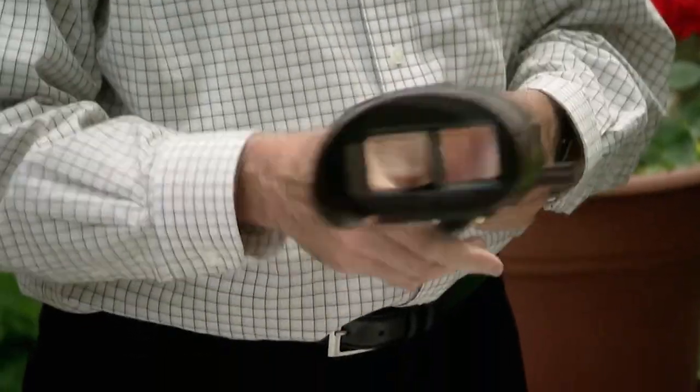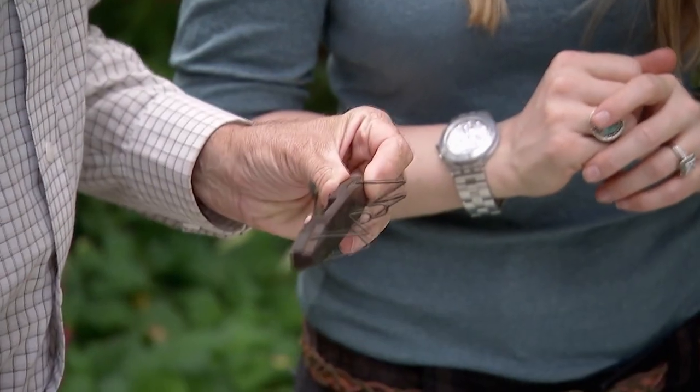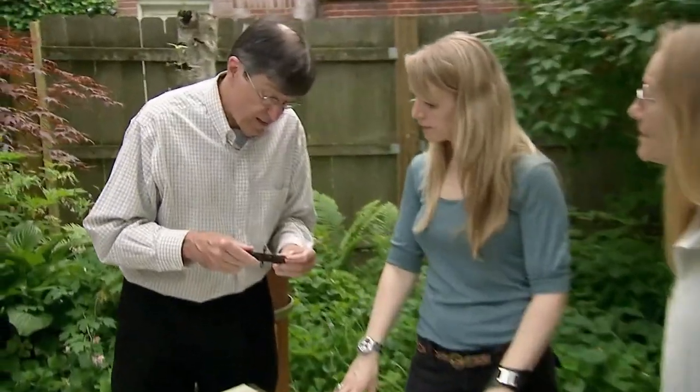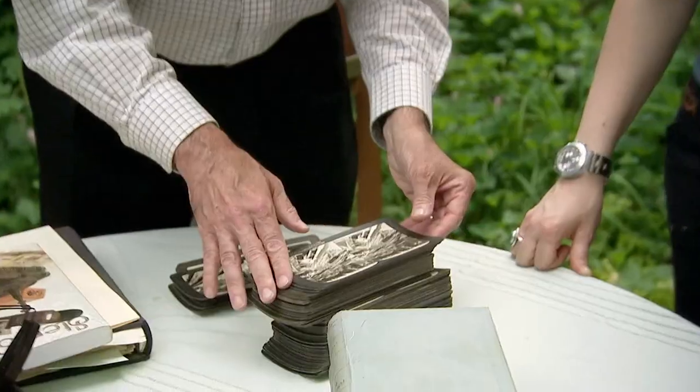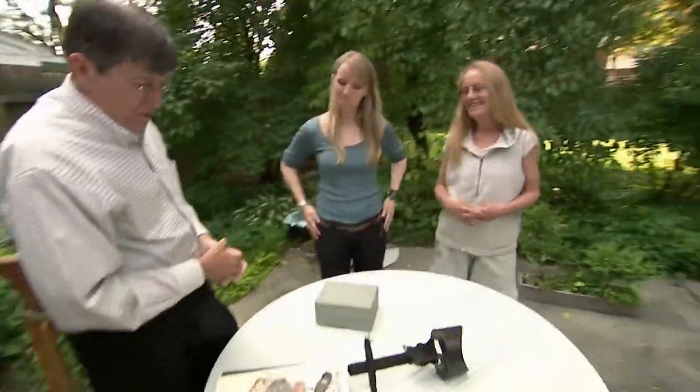What's interesting about this viewer is it's different from your average viewer — it has a folding card holder, which is very unusual. This is patented December 1883, so it definitely predates these views, which are after 1900, dating from about 1902 to 1906. There are probably about 90 views in here — should be a hundred in a box. The views themselves look to be in pretty nice condition. I would say a good estimate on this would be maybe $200 to $250.